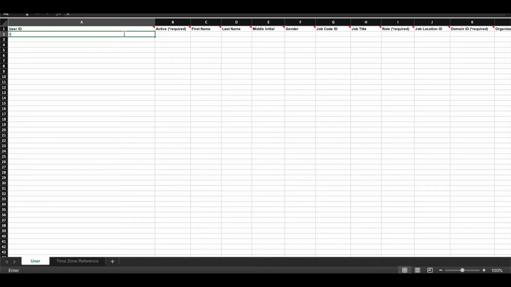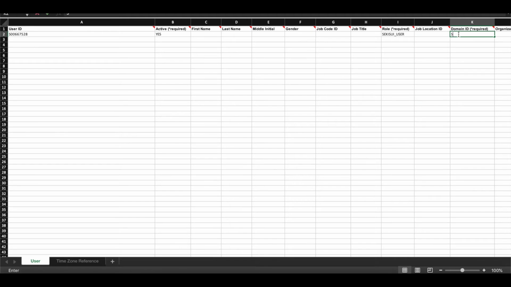Fill in the datasheet with the user ID of an employee. Then, in the active column, you can choose whether the user is active or not. Choose Yes for all employees, as they will already be active in the LMS. Input Sekisui_user in the role ID. This ID has been preset in the system.